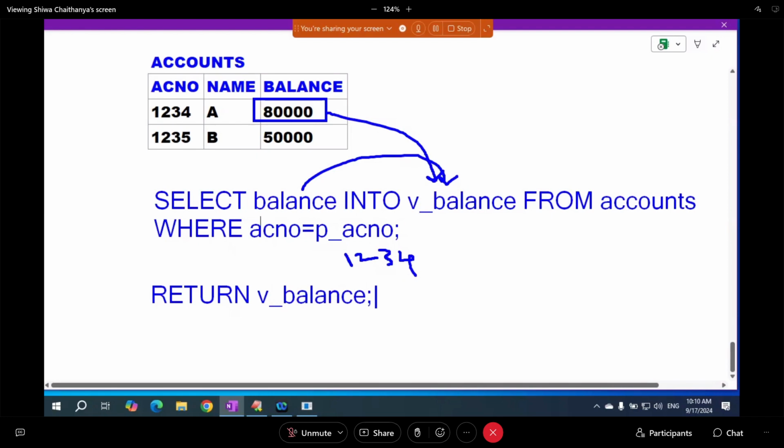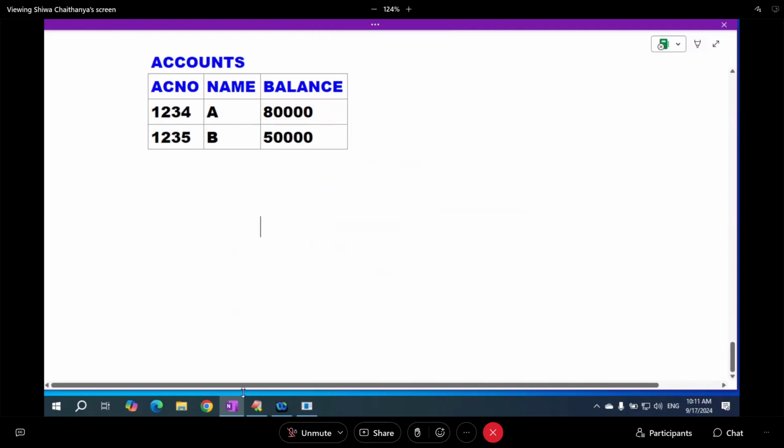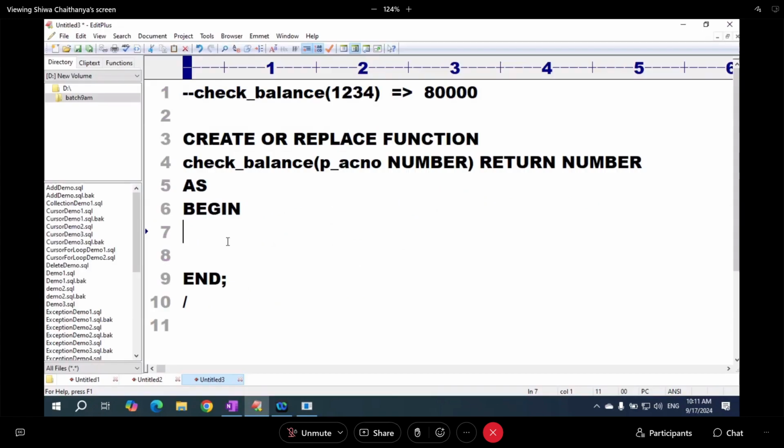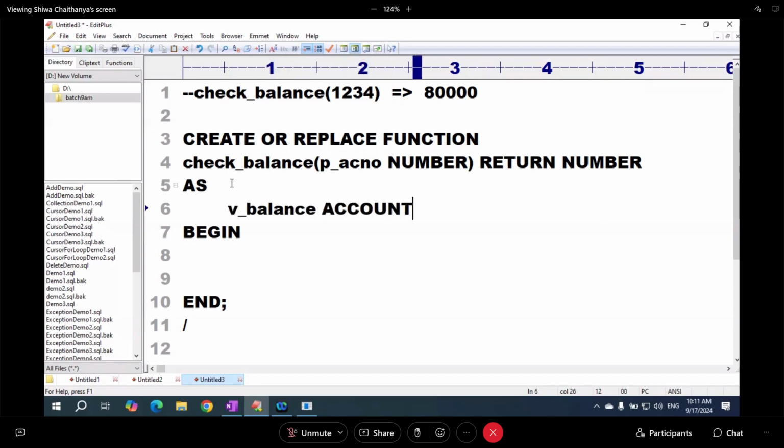This is the code. Very easy, so this code only we have to write. Select the balance of this p underscore account number and copy into the variable v underscore balance. I'm declaring this as the accounts table balance percentage type.